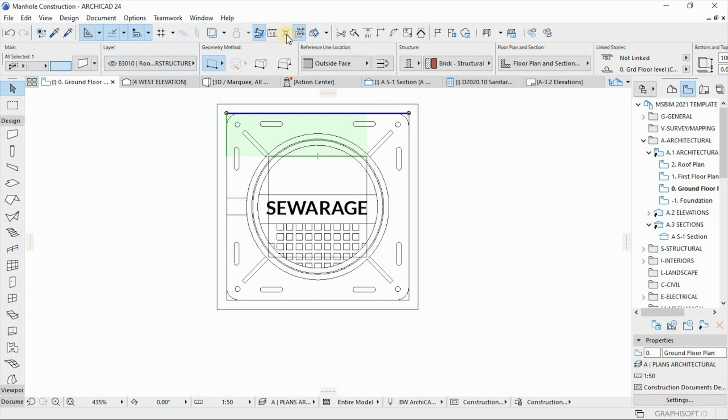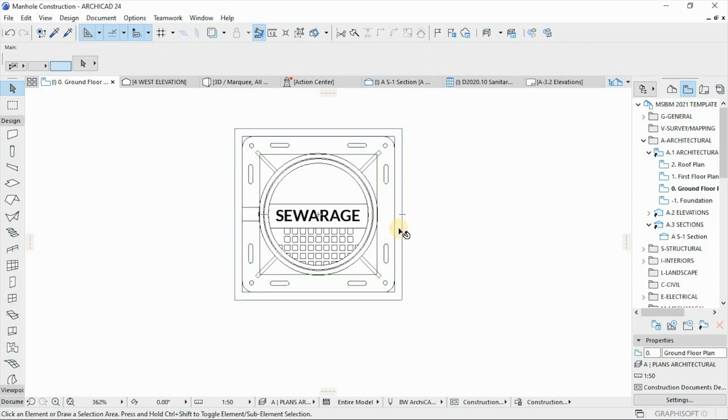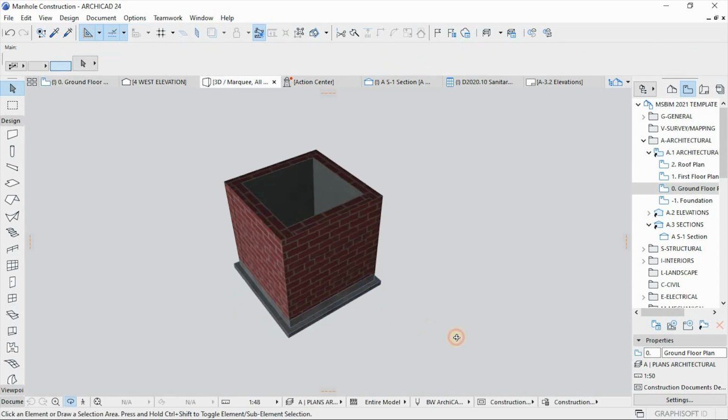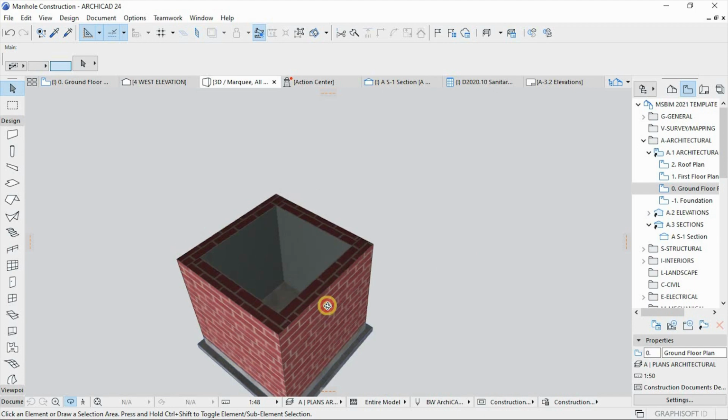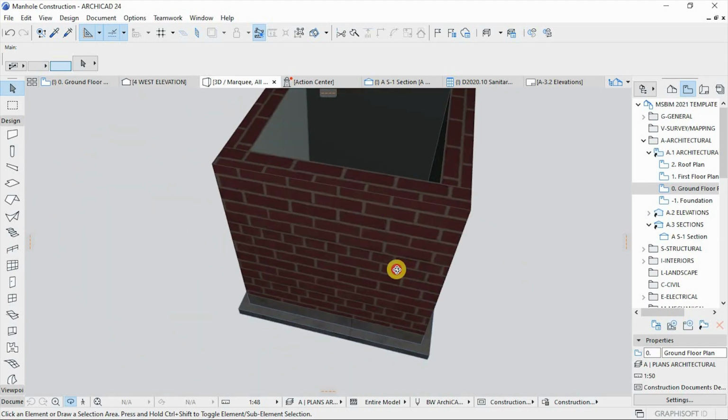And then I might need to change the thickness of the wall to 115. There we go. I think it's good. If you check the 3D, this is what you have. Exactly. That's how I want it. Perfect.